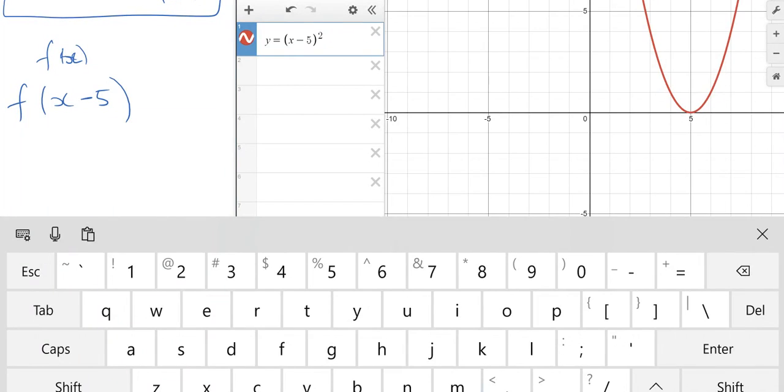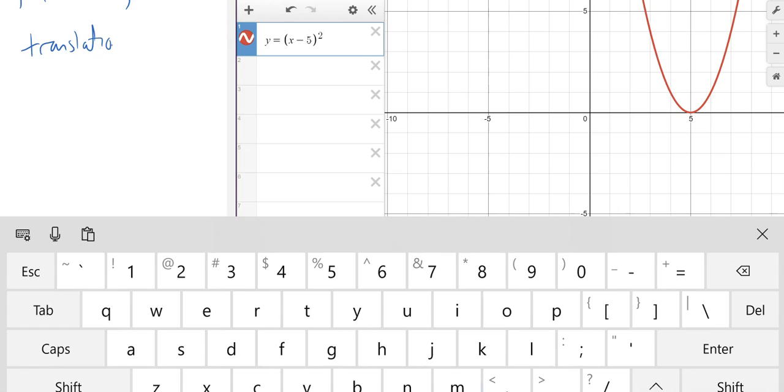Okay, so it's interesting that it's actually the opposite of the number you're kind of expecting here. Let's write this down. Again, it's a translation, and that just means movement. It's a translation, 5 to the right. So we're going to write that as 5, 0. Okay, this is great stuff so far.